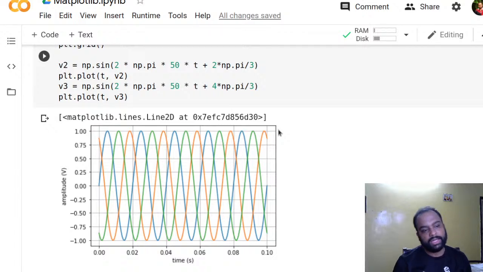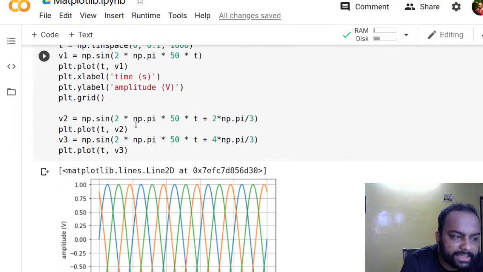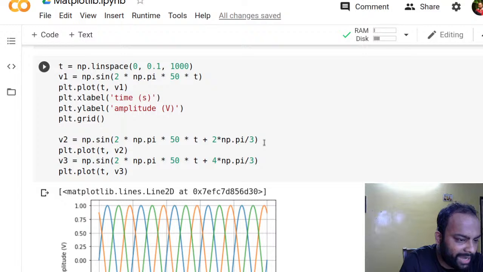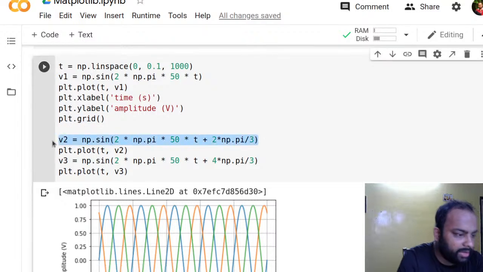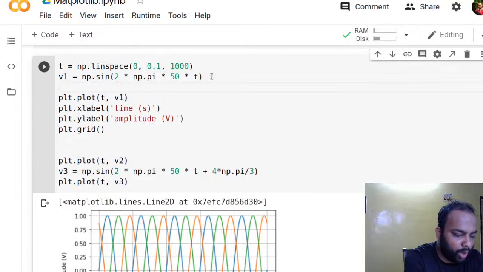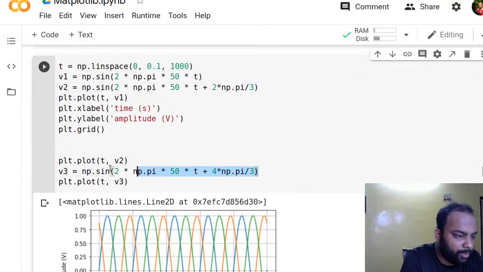Now here, since we are not modifying anything about the plot, doing the plotting in this way might not be a good idea often. What happens is, we are kind of wasting our time here. What we could do instead is create everything and then plot everything. So this is what we usually do.